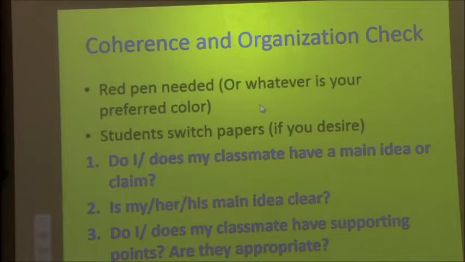So right now you would do a coherence and an organization check. And you could actually leave this up so students can look at their openings and get with a partner. All of you, unless people are absent, you have somebody beside you. Your shoulder partner is what I call them, okay? Get with your shoulder partner after you have written your opening, so they can give you some feedback on whether your opening is solid. So far, you should have the attention getter and the bridge. That's what they're looking over.